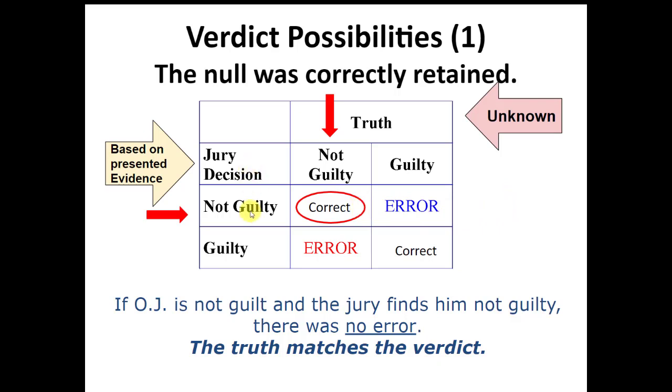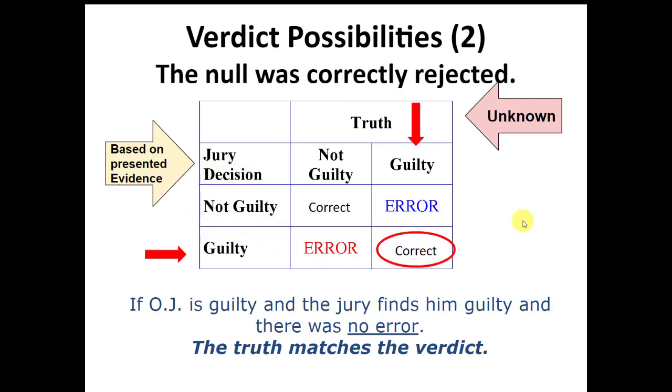The jury starts here with not guilty, with the assumption of innocence, and they do not move from the assumption of innocence. They decide that they're going to stay with that assumption, and it ended up being correct because that's what the truth was. So they correctly inferred the truth. In other words, there was not enough evidence to have them change the presumption of not guilty.